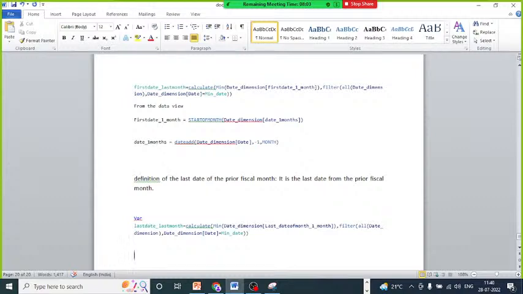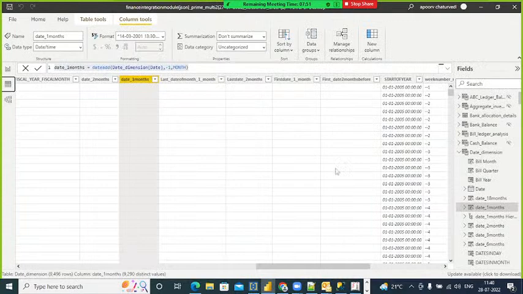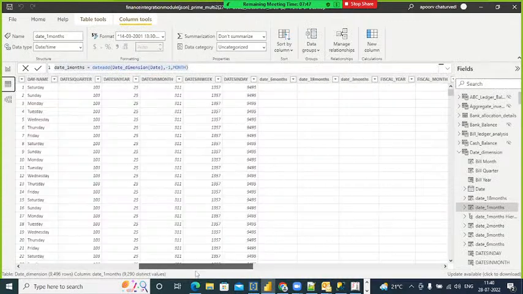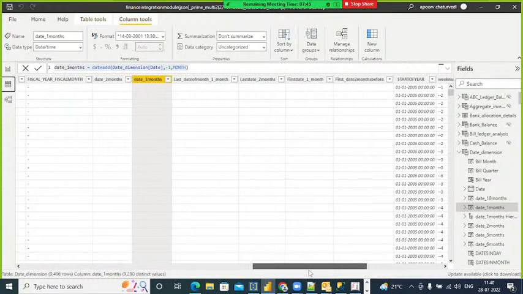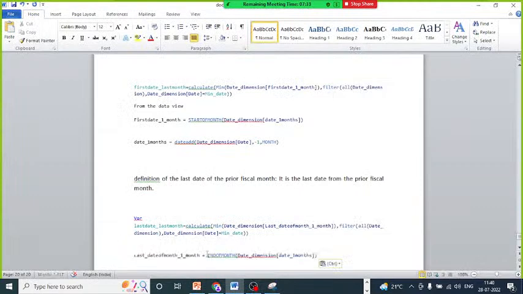Correct? And last date of the 1 month is going to be here. And end of the month is the last date of the month. Is it clear?